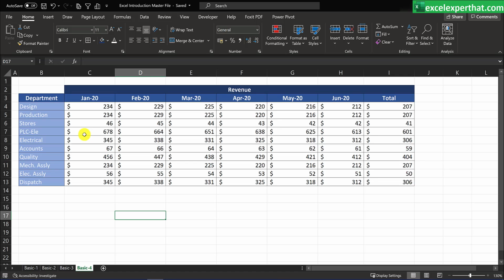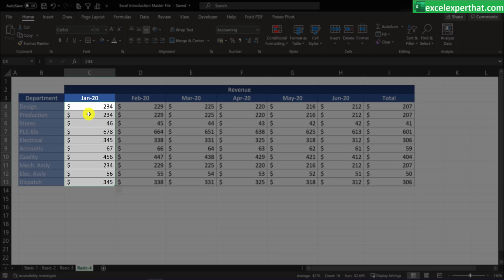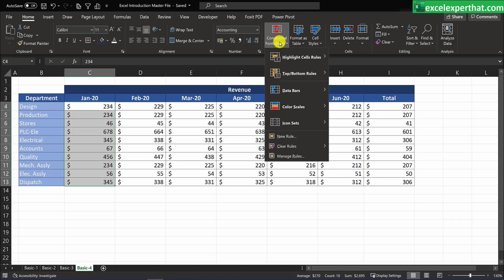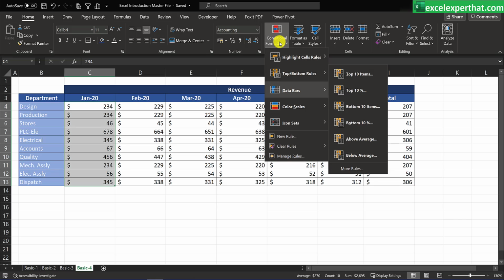Let's see how to apply conditional formatting to this table. Let's select this table. Remember, before applying the rule, we have to select the cells, from a single cell to multiple cells, and then put the conditional formatting. So how to put the conditional formatting? Go to the Home tab, then Conditional Formatting, and here all the options of conditional formatting are available, starting from the Highlight Cells Rules.